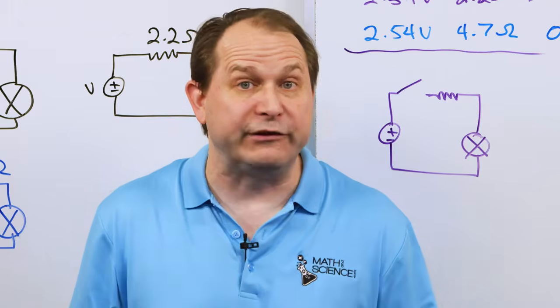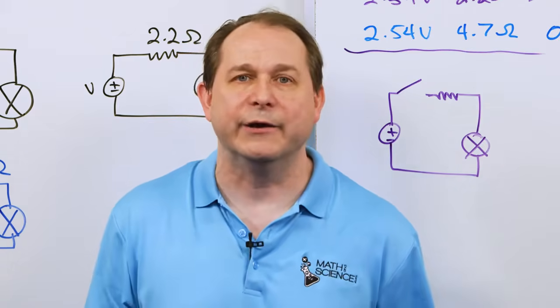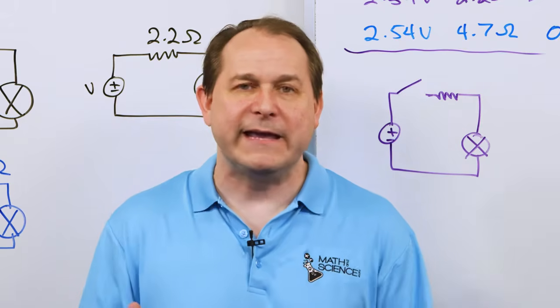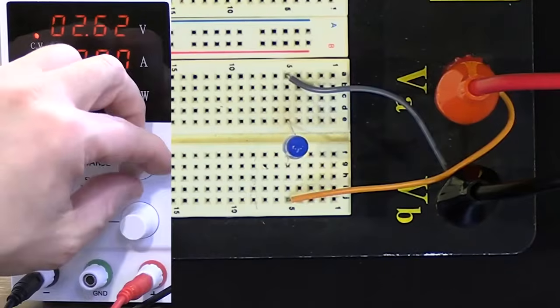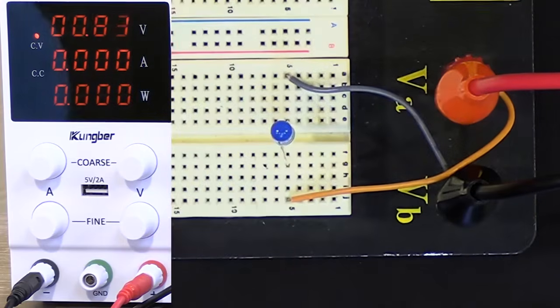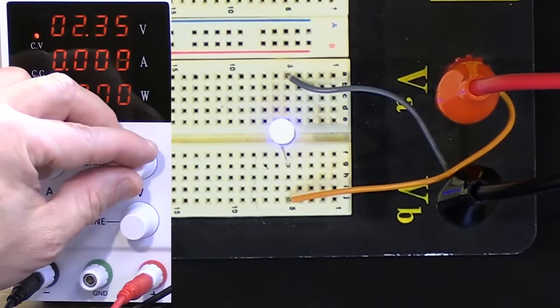Now, if I increase the voltage too much, I will burn up this diode. It can't resist electrical voltage forever, but within a range, that's the job that it does. Now, let me flip it around one more time. And let's verify I didn't burn it out. Let's just turn it on and make sure it still works.